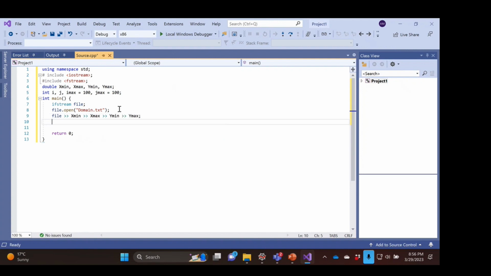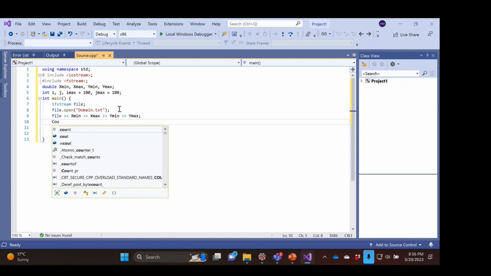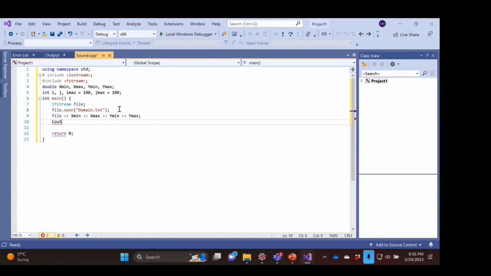Okay. Now to double check if we actually read the right values, let's just cout real quick: x min, x max, y min, y max.